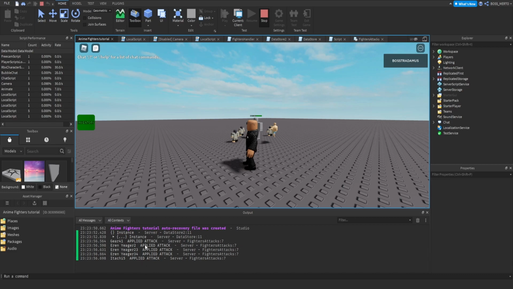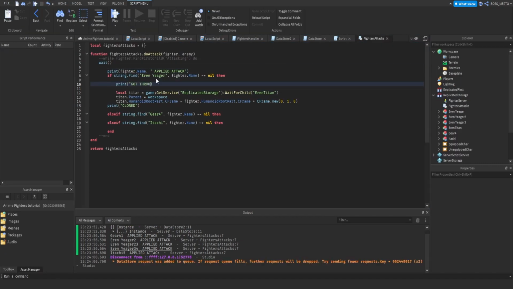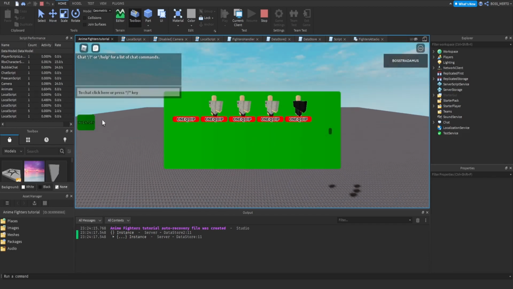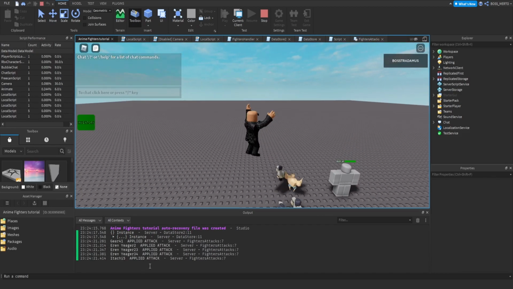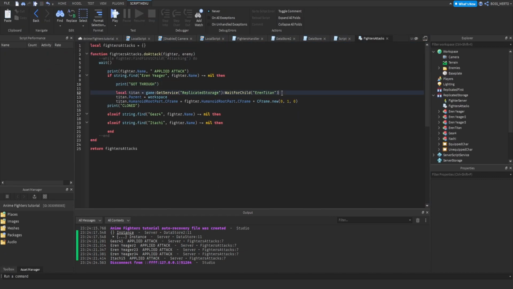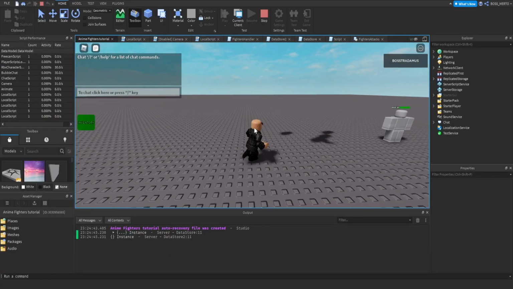Like, why? No. Print got through. So why isn't this working? I think I have found the solution. So okay, it did not print out that it got through or anything, but let's clone this because I obviously forgot to clone this one. String. Okay. Well, I don't know what could possibly be wrong there.